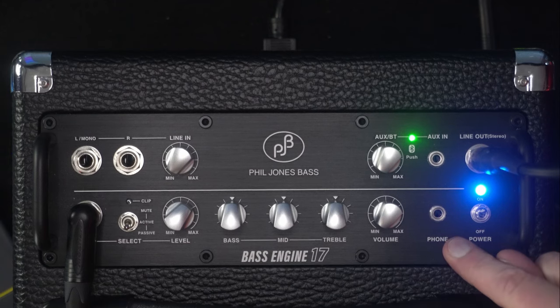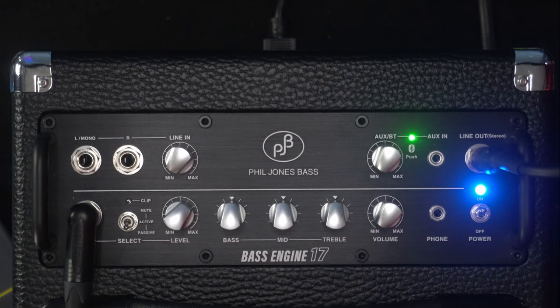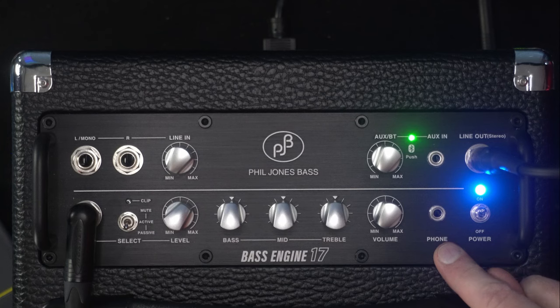So let's see, who is this for? Well, number one, this is a great practice amp because it has all the practice features. I don't want to say it doesn't have all of the live performance features, but it is missing, I guess, two that I can think of. So as a practice amp, what does it have? Headphone out. That's fantastic. Right now I'm monitoring through my computer, but I can very easily come into here.